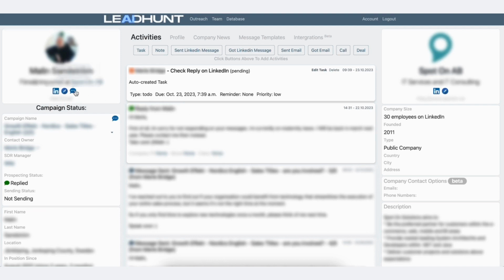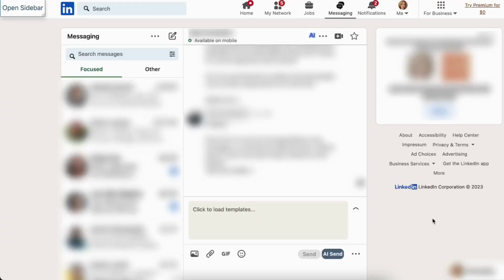By clicking on the speech bubble, a sales manager is going to be redirected to his or her LinkedIn inbox, from where we can continue the conversation. So as you can see, the system redirected you to the exact same place in LinkedIn where the conversation was happening. Here in the middle, you will see the conversation history with the prospect you're reaching out to. And now, of course, the next step is to continue this conversation.